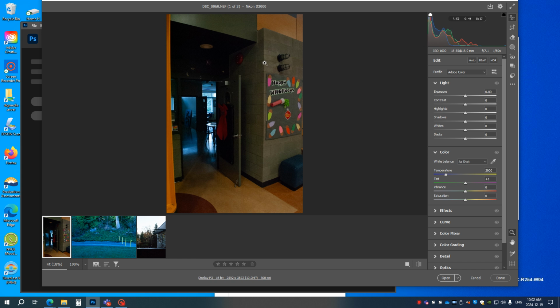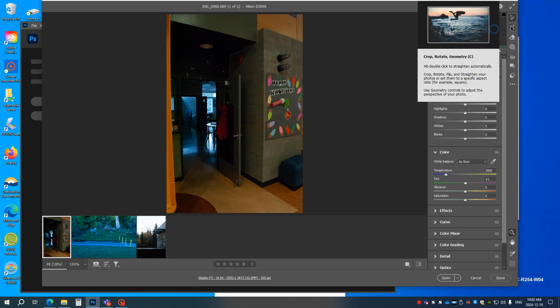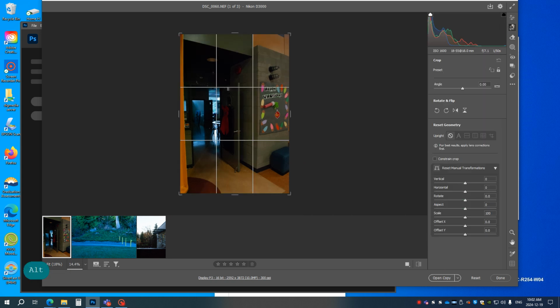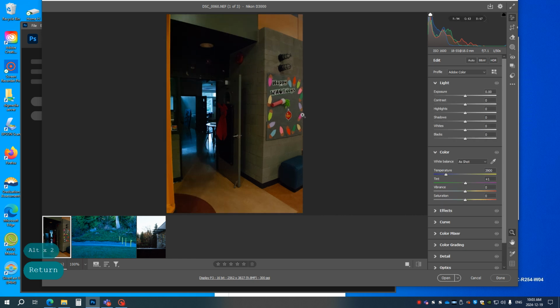Now this image is pretty straight. You can see the vertical lines. Photoshop will adjust. It'll look for vertical lines and adjust them so that they are perpendicular to your horizon line. So, I'm going to go through this anyways, but if you hold down the Alt button and you double click, this didn't rotate at all because it's fairly straight, but it will rotate it automatically for you. And then to execute that command, you have to hit enter, and notice that executed the command. So that was using the crop command.